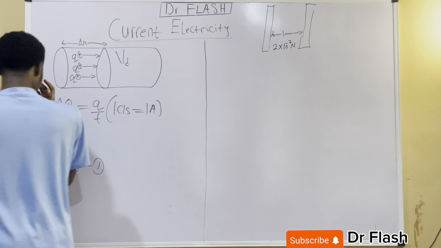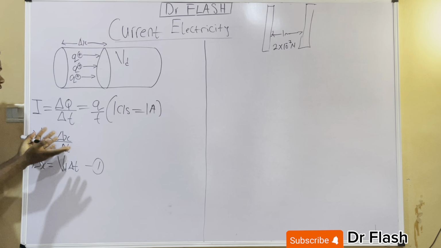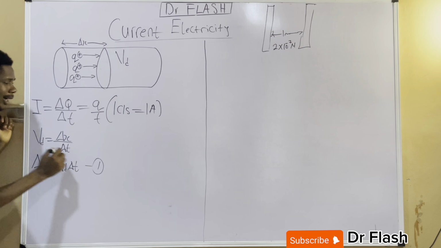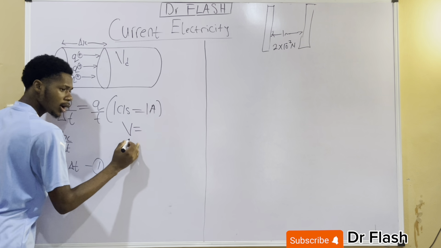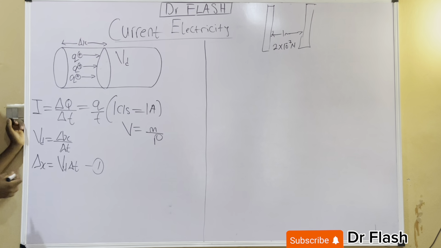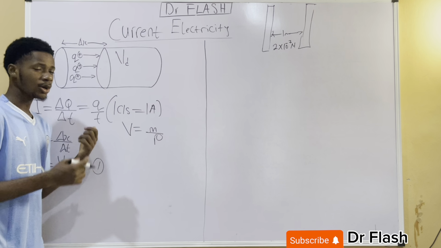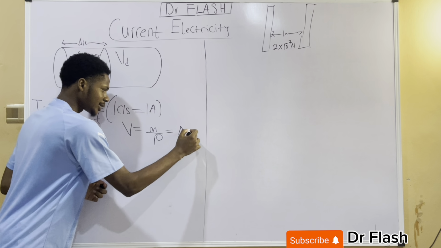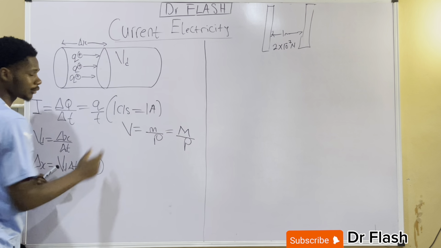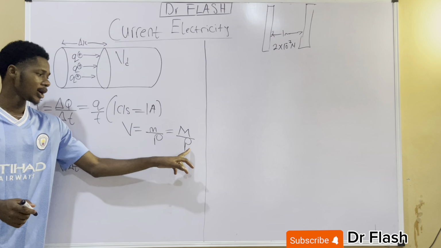Now another thing we want to consider: this section of this conductor has a volume, right? It is cylindrical in shape, even on the small scale. We do know that the volume of a material is equal to mass divided by the density of the material. For these charges, we are going to consider the molecular mass, capital letter M, divided by the density. So we're considering the molecular mass at this small scale, not the mass of the conductor. That is another thing we should take note of. So from here, volume is capital letter M over rho.